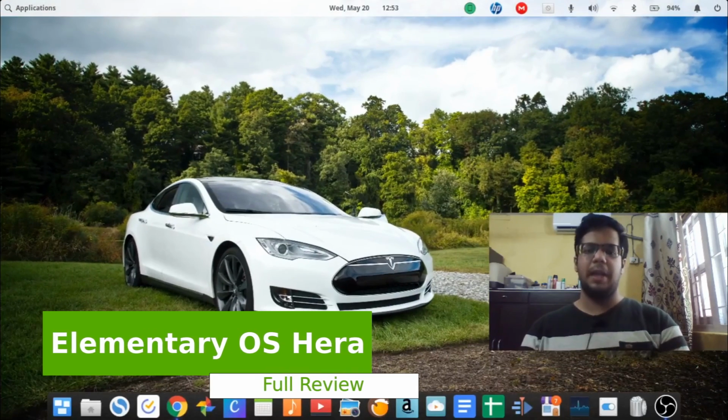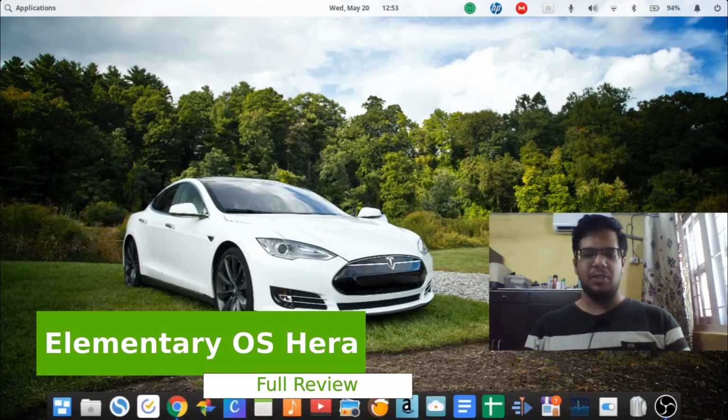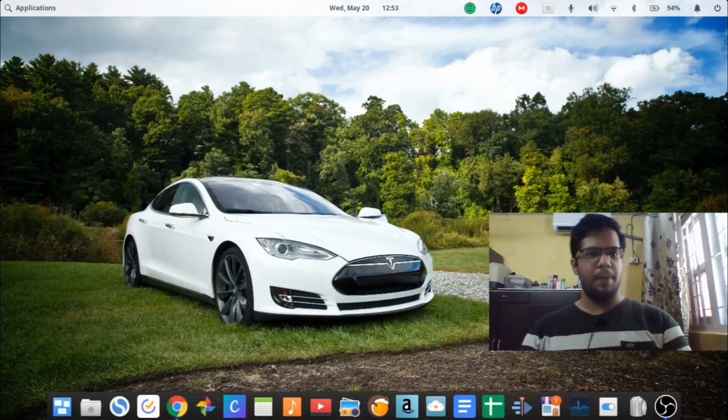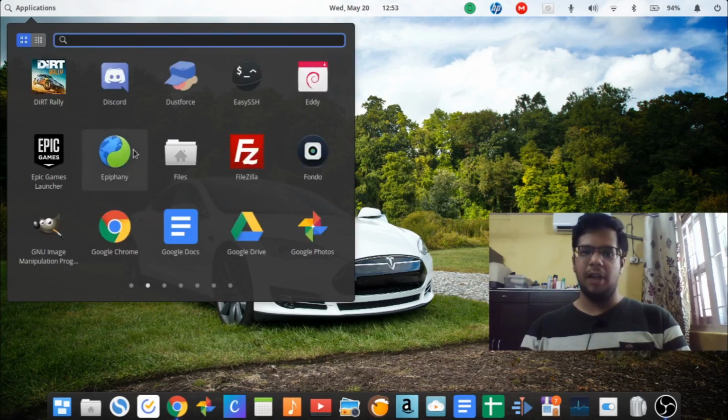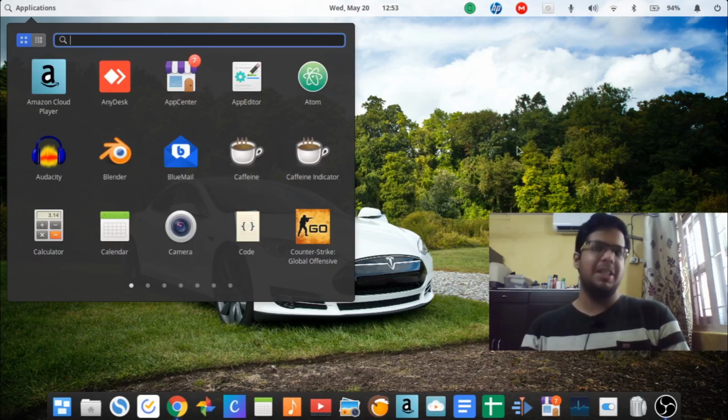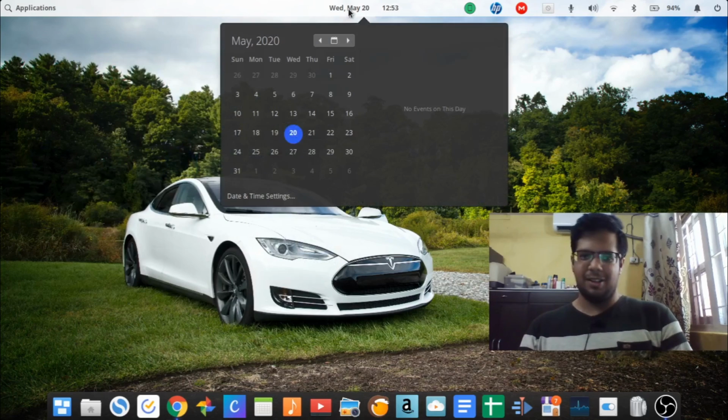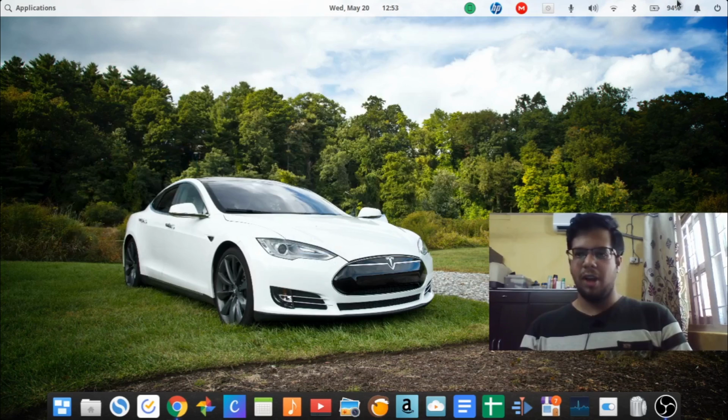So this is my beautiful desktop. As you can see, I have a beautiful Tesla wallpaper as well as the white taskbar. The beauty of Linux is that you can customize it the way you want. It comes with the Pantheon desktop environment, and I'm running this dark Mojave theme. So Mojave, the Apple theme. You can see it's all dark, with the exception of the top bar being white.